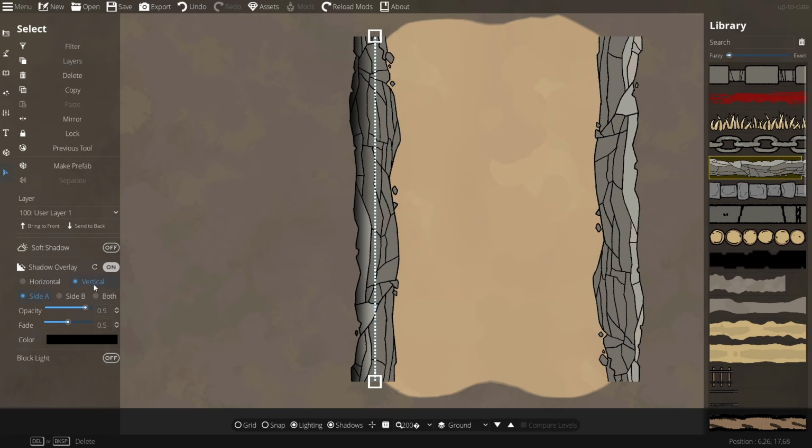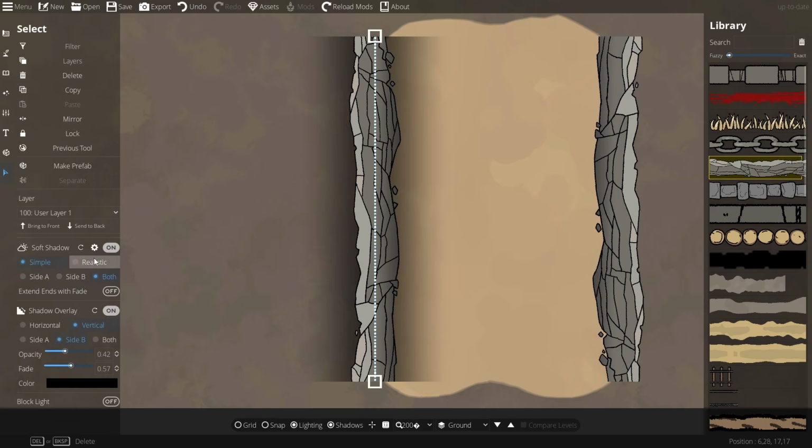So here I will choose vertical, and I will choose the side, which is the bottom one. I could choose both also. I will choose the fade. I will choose the opacity too. And I can do the same for the other side. And I can now add the other shadow I want.